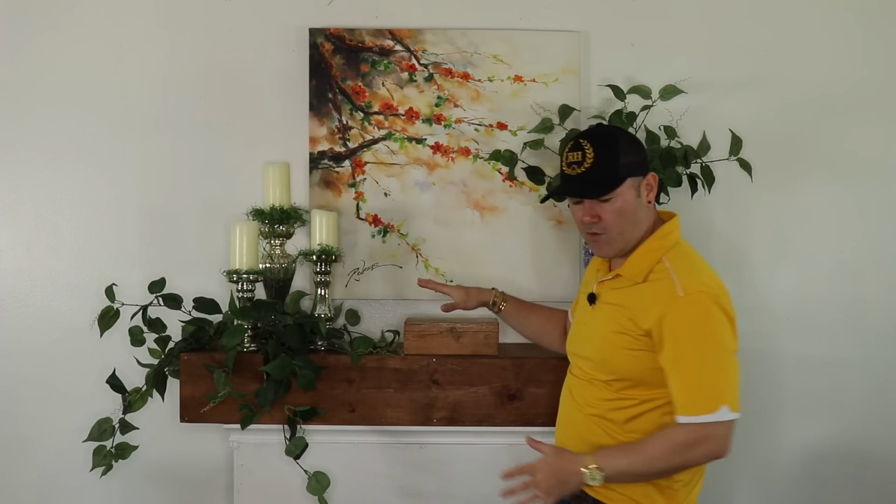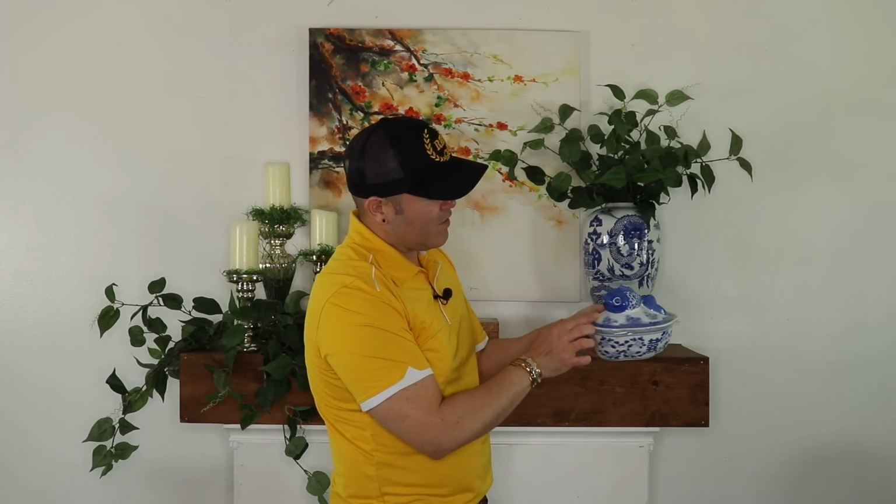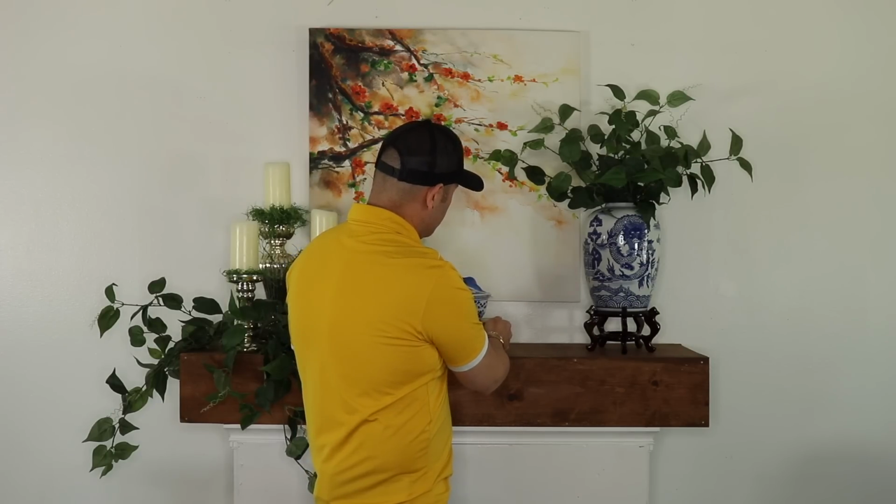And to put something right here, what I'm going to do is I'm gonna grab this container, you guys. How absolutely gorgeous is this little fish container? I just love it so much. And so that's gonna bring the blue and white over to this side. And that's how simple it really is to create a summer vignette. Let me give you a close-up.